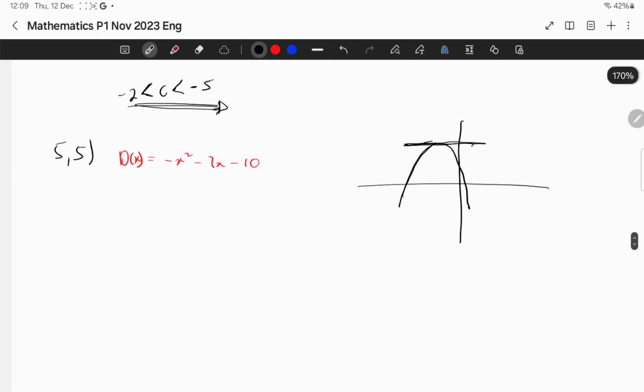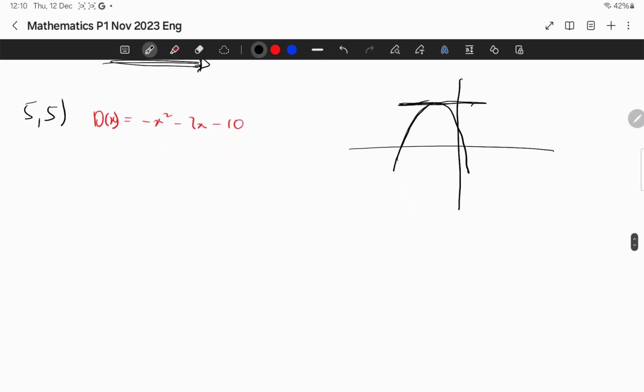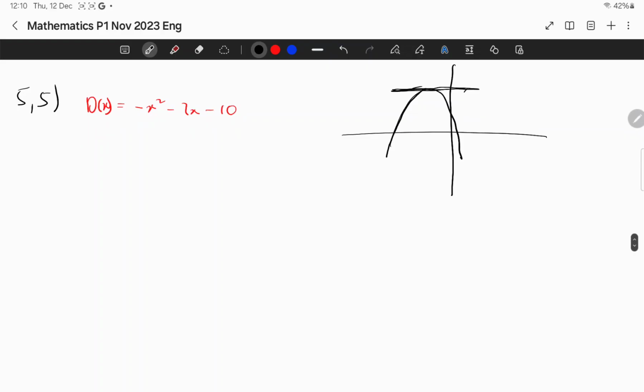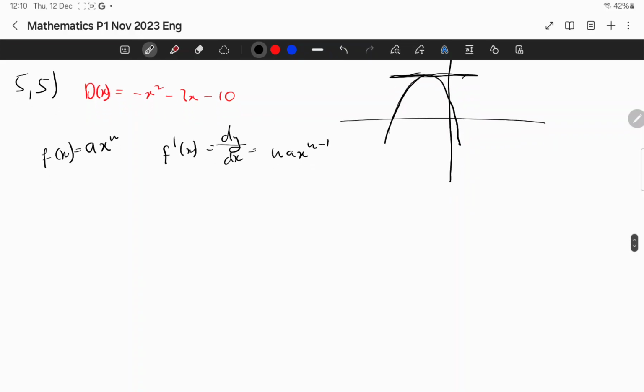We saw from the previous questions that the turning point occurs where the gradient is equal to 0. And how do we get the gradient? Through differentiation. As you have seen in the previous video, the easiest form of differentiation which you will encounter most of the time is of this form. I'll just repeat that for convenience sake. If this is your function f of x, equal to ax to the n, then your derivative f prime of x, or dy dx, will be n a x to the n minus 1. That's how you get the derivative.